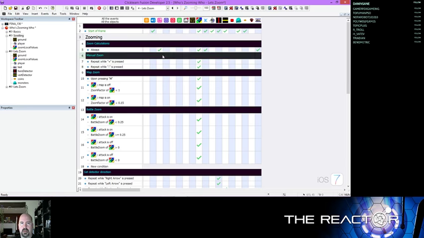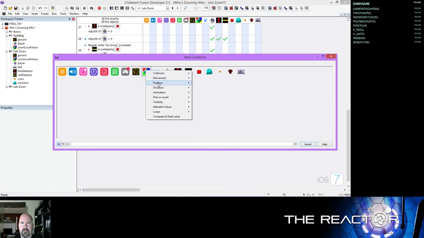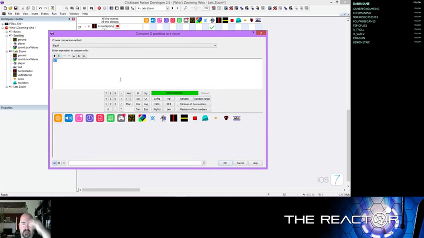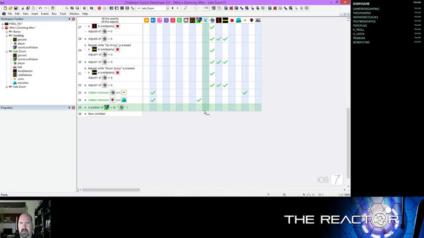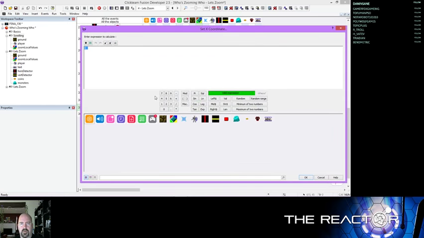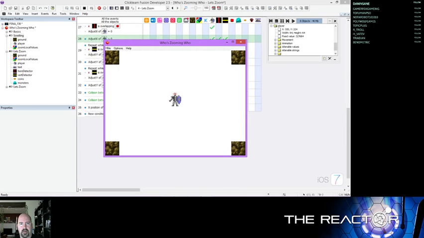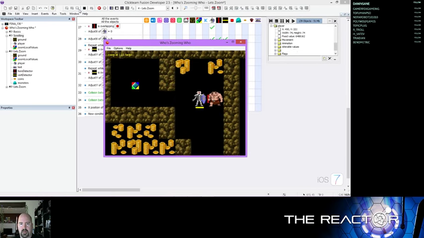Now, okay, so then what if we just said, using the similar formula that we just did, if we said position X is lower than position X of our guy, then we could set position X to position X minus position X, which should snap it there immediately, I think, if I did it right. Sort of.